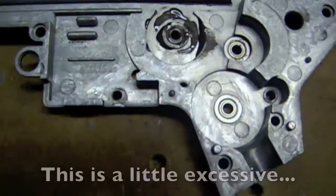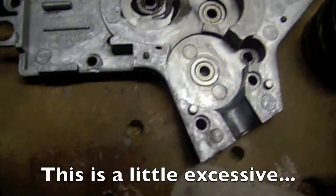Put some inside the mouth of your cylinder. Don't put too much in there, just around the edges, so when the piston pushes itself in there, you can get that grease spread all nice in there. And then there's not much more you can do.